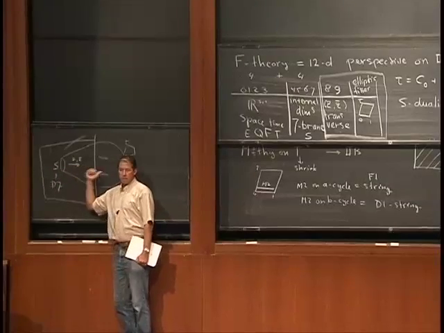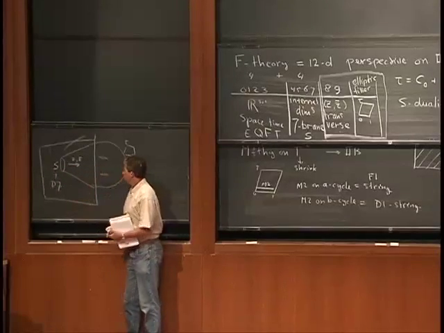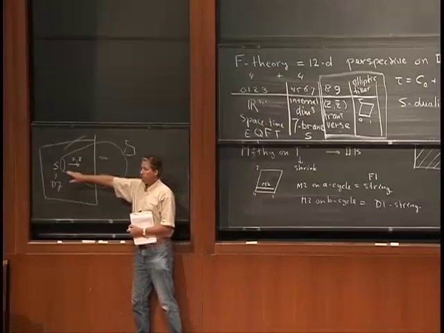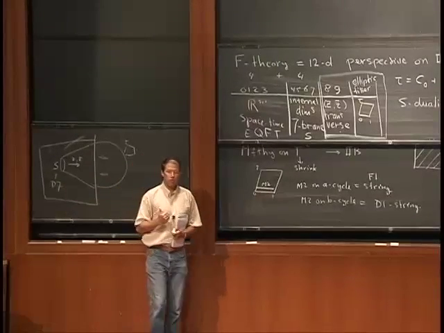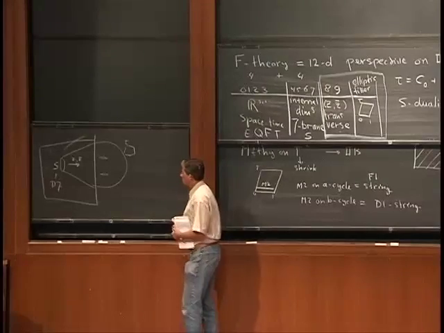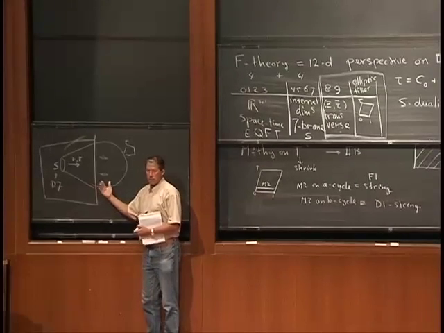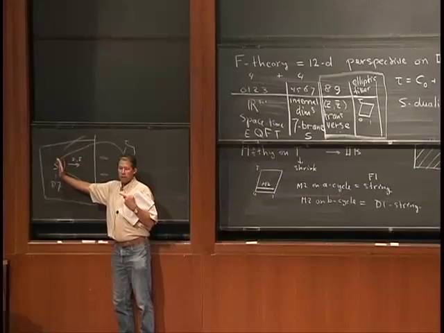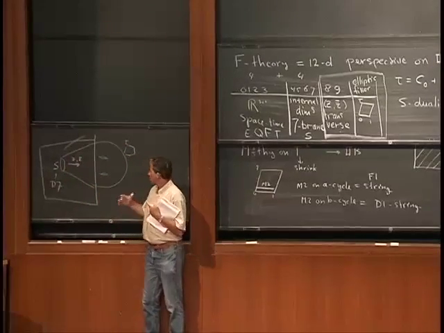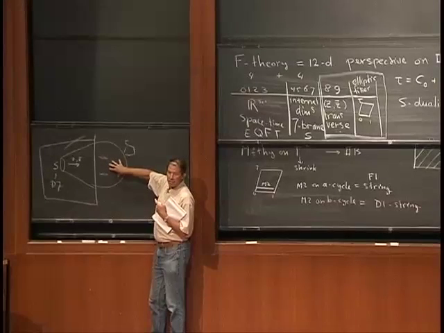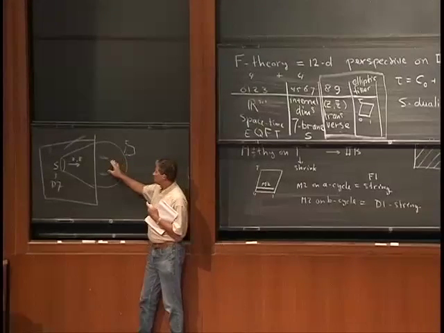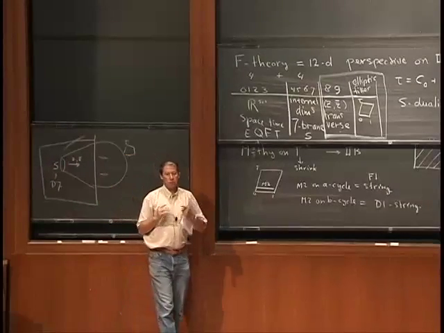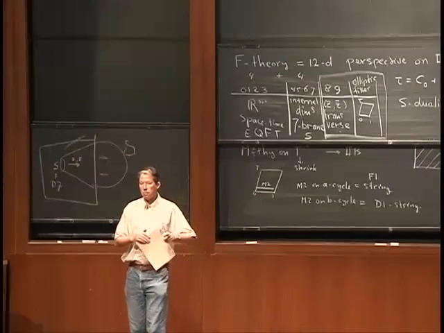But the fact that the transverse space looks non-compact is simply because we make the assumption that this region can be thought of as effectively being far away from here. And in terms of four-dimensional effective field theory, what it amounts to is that we essentially assume there's still some decoupling between the field theory on here and quantum gravity, because it turns out that the strength of gravity is determined by the volume or the proximity of this relative to that. It's the same as the story that Shamit Kachru talked about with the Planck brane.